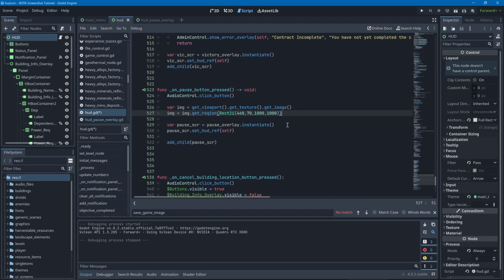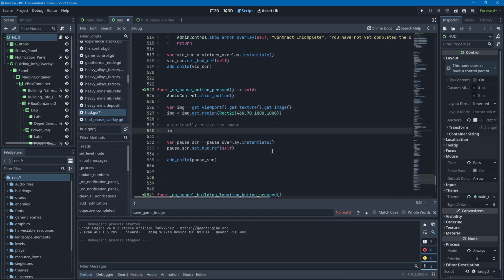The image class also has a method for resizing images. The resize method simply takes new width and height, or X and Y dimensions, and changes the image size accordingly. You can optionally change the interpolation, which defaults to bilinear. I decided not to use this in the end, as the captured images are fairly small and, if they want, players can copy the images to save them for posterity or share on social media, and so on.